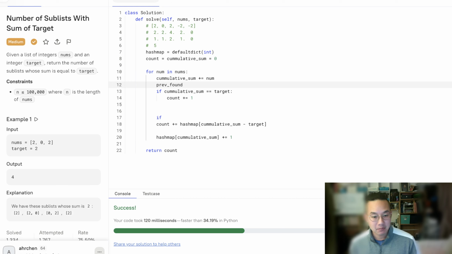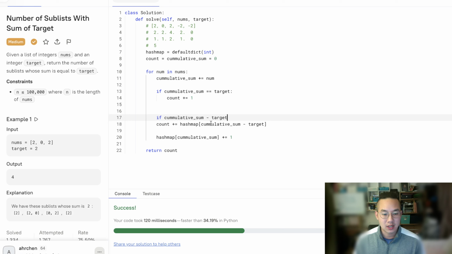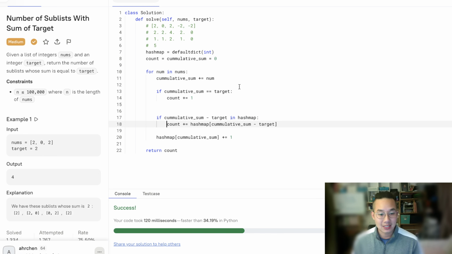Past sum, or let's see, not previously found, if cumulative sum minus target is in the hash map. That tells us that, oh look, we have seen this before. Seen sum.